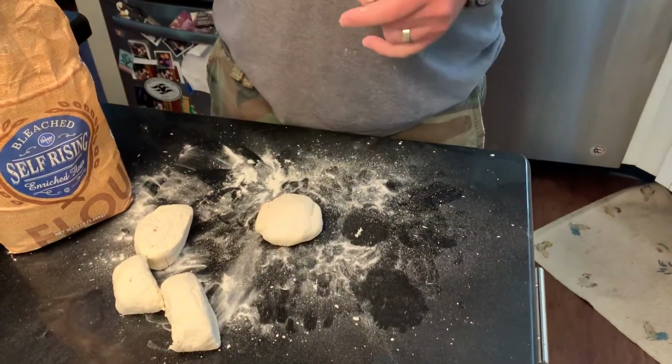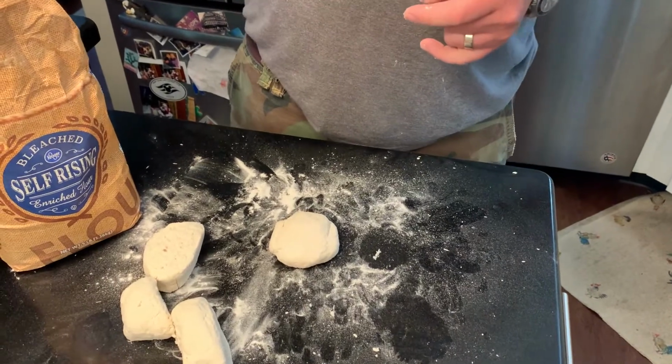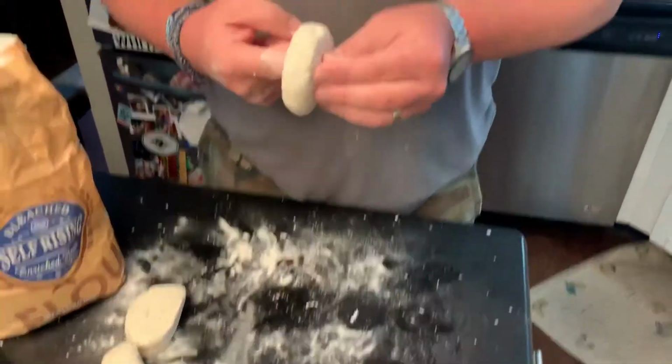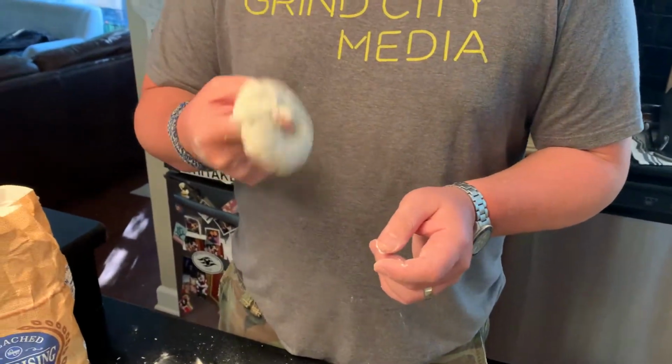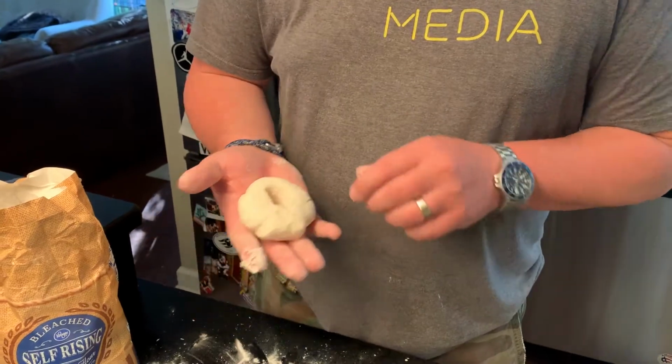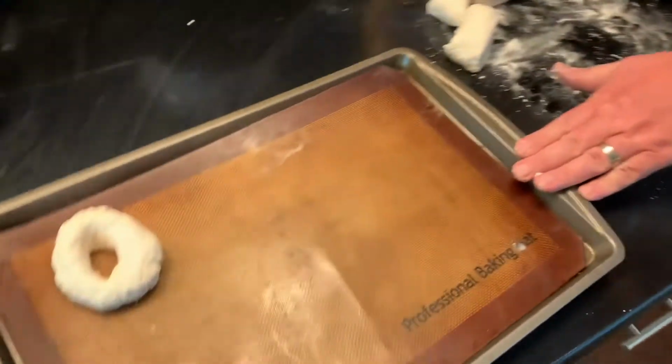Kind of pat that down. I take my finger, dip it in the flour. Finger goes right in the middle. And then you spin it. And there's your bagel. So I put them on this sheet pan here.